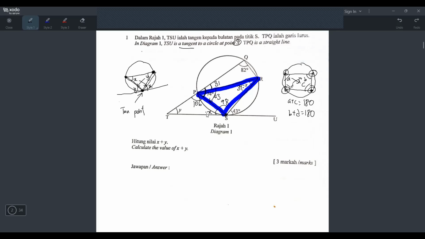And this x is also 39. But how to find y? Well, y is just 180 minus 106 minus 39, right? So let's press 180 minus 106 minus 39. The calculator gives me 35. So that's my y. My y is 35. My x is 39. So how to find my x plus y? Just take 39 plus 35, right? You should end up with 74. So that would be the final answer.